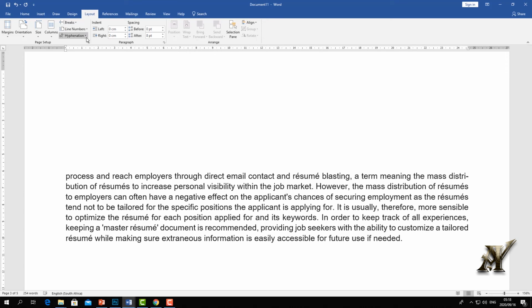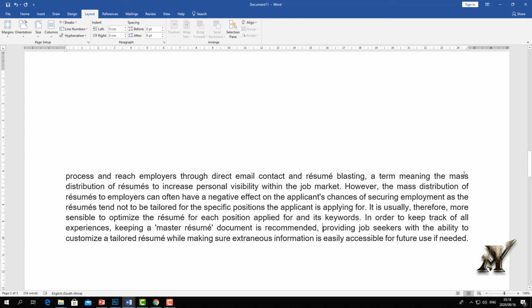But if I say no, don't use the hyphen mark, or use none, automatically because the word is too long to be within the margin, the system will force it onto the second line, but it will leave more gaps in my words. Can you see there's more gap, which you don't feel when you print it, but it doesn't look professional.